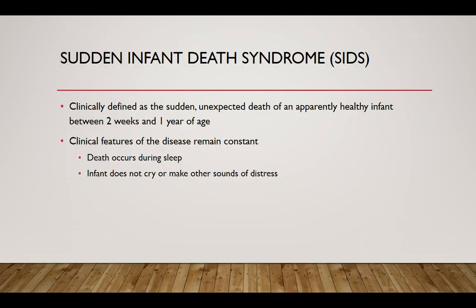All right. Sudden infant death syndrome, SIDS, clinically defined as a sudden unexpected death of an apparently healthy infant between 2 weeks and 1 year of age. After 1 year of age, sudden infant death syndrome sort of goes away and doesn't produce any problems anymore. Clinical features of the disease remain constant. Death occurs during sleep. Infant does not cry or make other sounds of distress.